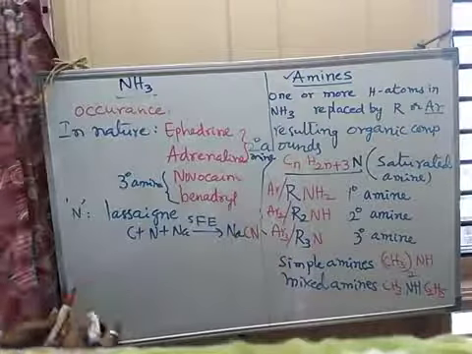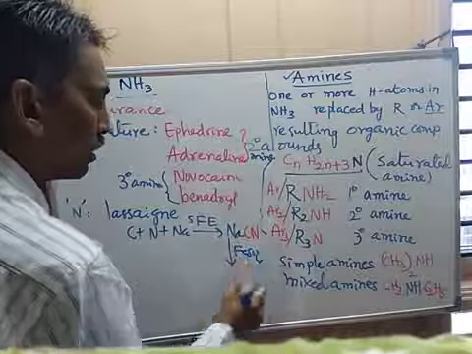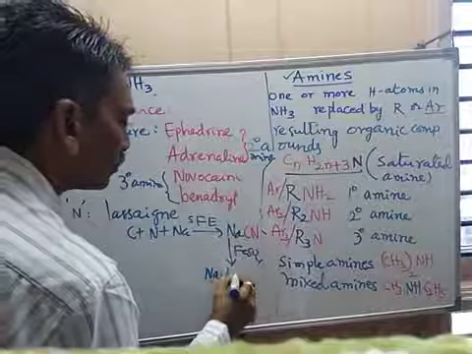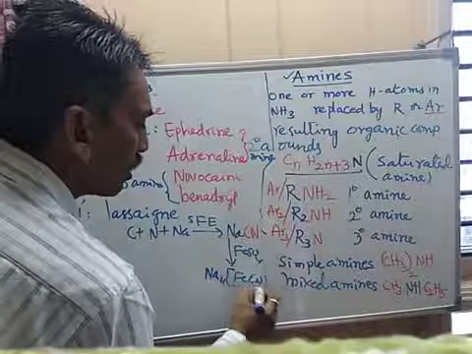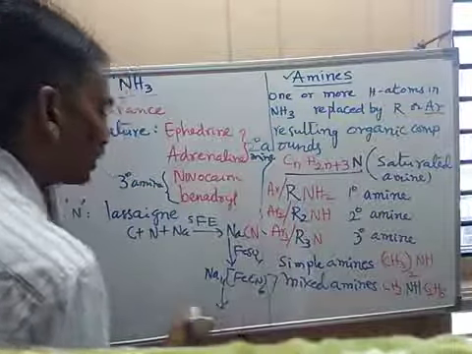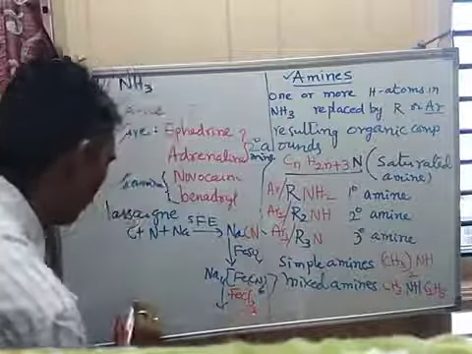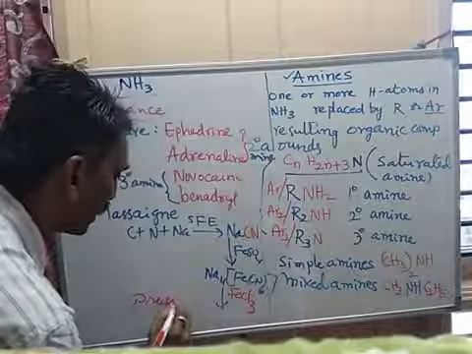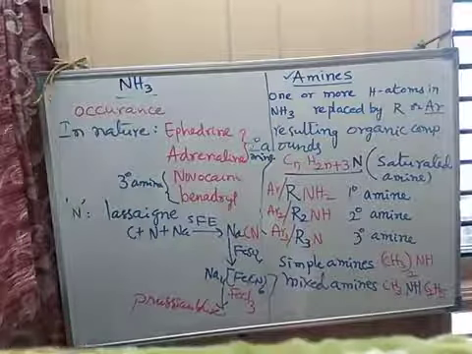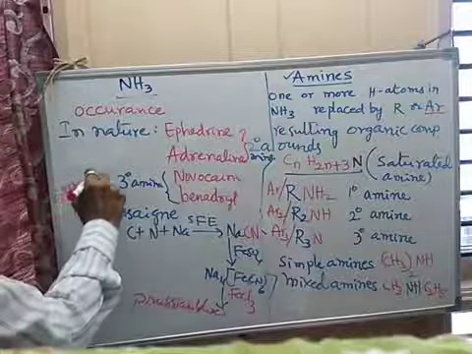Now, what are the reagents used? First, this is added with ferrous sulfate, and it is converted to Na4Fe(CN)6 finally. After that, the reagent you have to add is ferric chloride. You will get a blue color. That blue color is Prussian blue. This is for the competitive point of view, either NEET or JEE.